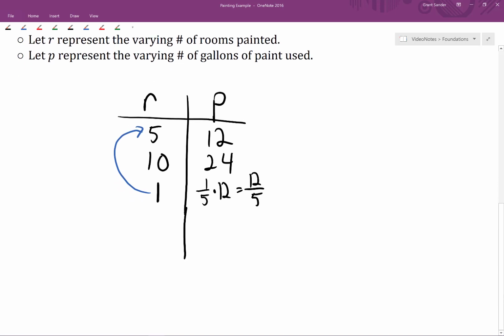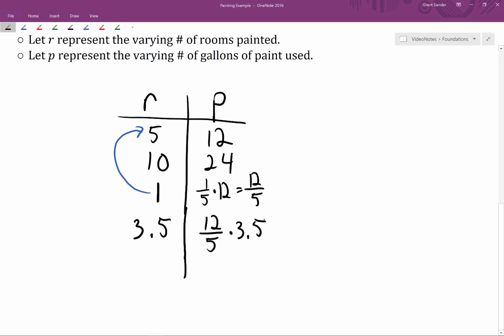And then from there, we could think about a whole lot of different values. So for example, if they painted, let's say 2.5 rooms, they got tired. Actually, let's say 3.5 rooms. Let's say they paint 3.5 rooms and then they get tired. That's 3.5 times as many rooms as 1 room. So they'll need 3.5 times as many as 12 divided by 5 gallons of paint. Or the number of gallons of paint needed is going to be this 12/5 times the 3.5.